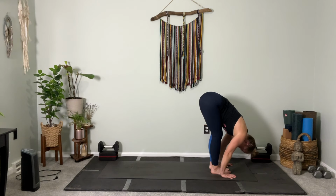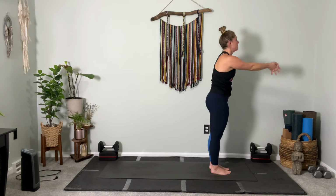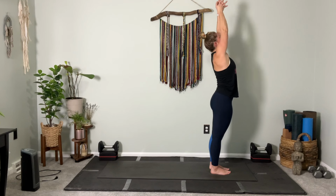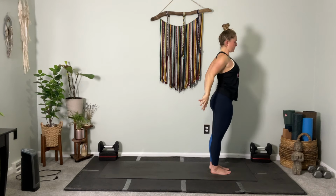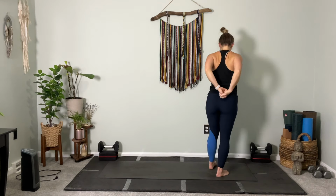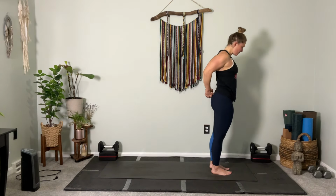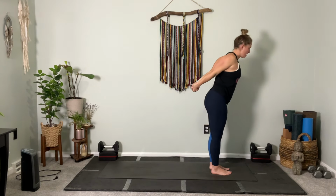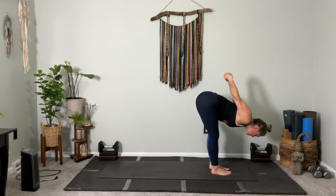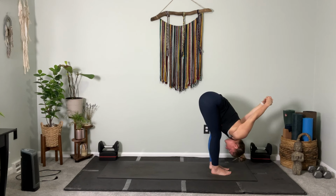Good. With your knees slightly bent, rise all the way up to stand. Lean back. Let your heart open. Good. Big circle of your arms. This time we're going to interlace our fingers behind our glutes. So I'm going to turn and rotate. So you really want to try to get those knuckles clasped. Same thing we did on our kneecaps, by the way. Bring your knuckles down your tail. Let's take our back bend. I love this shoulder opener. Bending at the knees. Come all the way up and over your head. Exhale as you fold in here. Let your head hang for three. Good. Lift with your knuckles for two.